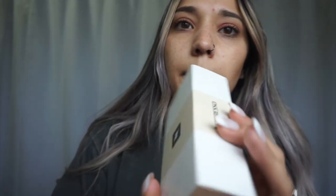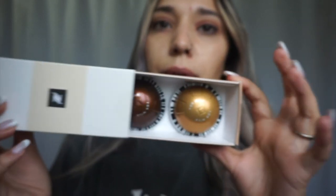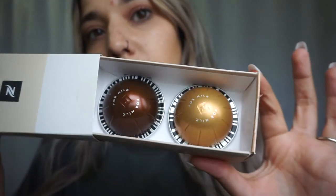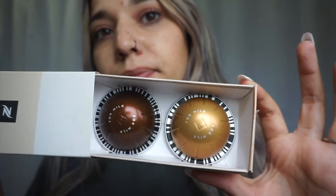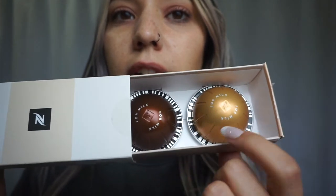The espresso shots are always good. I never had a problem with it ever. And the espresso is just really good. And this is the sample one that I got in the box. It's Bianco Doppio and Bianco Piccolo, which I've already tried these pods. They're good. I like them. This one's a single and a double espresso shot, but my all-time favorite has to be double espresso Chiaro.